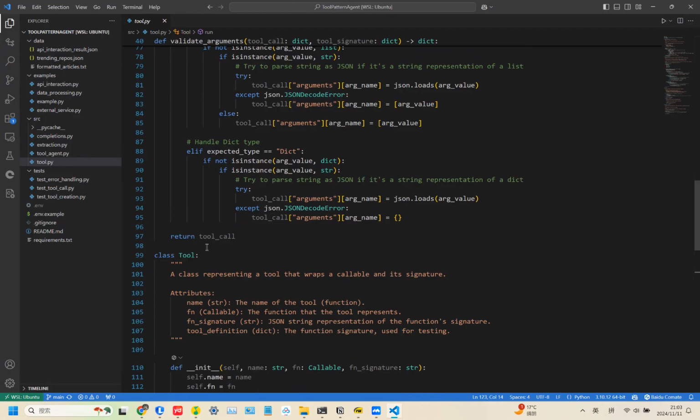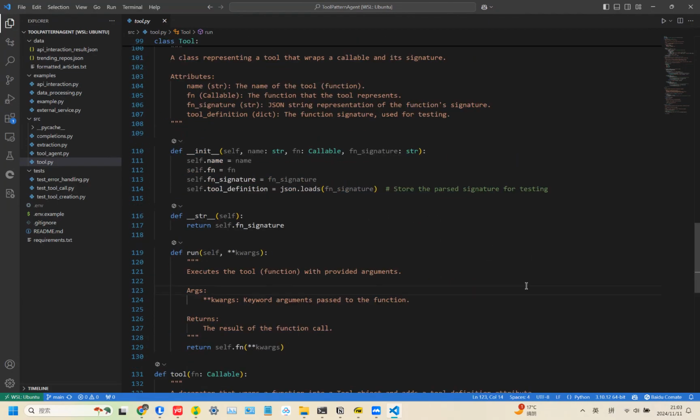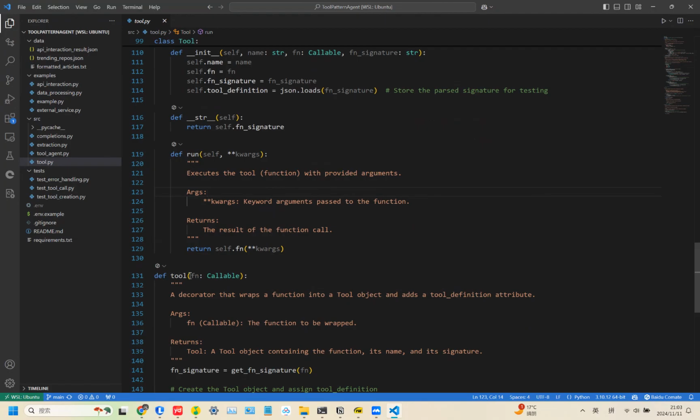And the tool class is a class representing a tool that wraps a callable and its signature. And the tool function is a decorator that wraps a function into a tool object and adds a tool definition attribute.